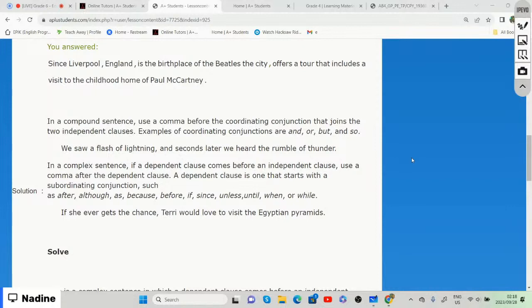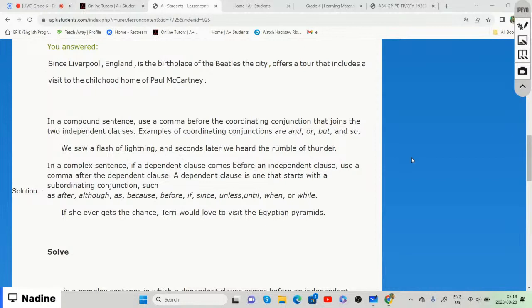Then, in a complex sentence, if a dependent clause comes before an independent clause, then we use a comma after the dependent clause, right? And a dependent clause is the one that starts with the subordinating conjunction. A dependent clause cannot stand on its own.